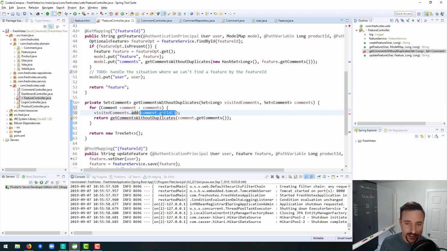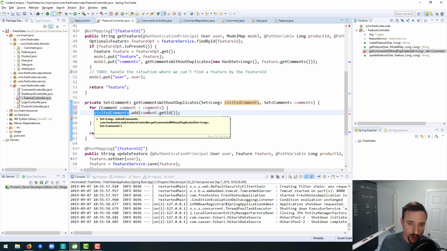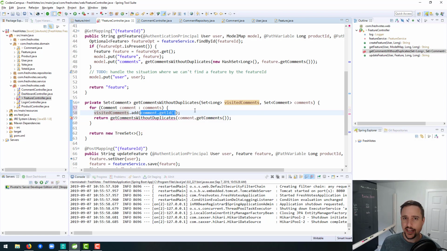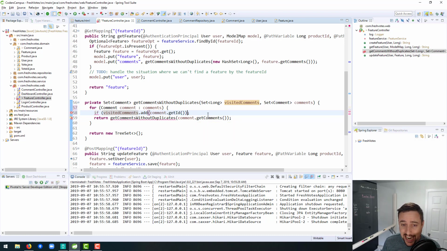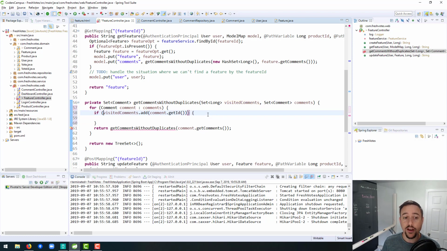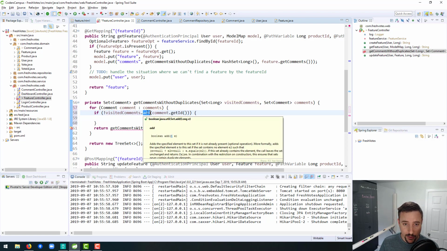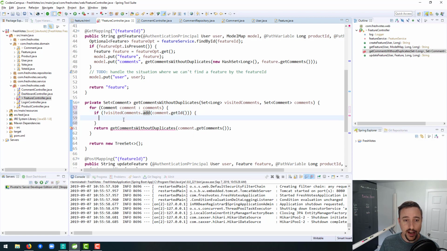So if it successfully added this ID to this set of visited comments, it returns true. Well, okay, fine. What does it mean if it's not successful? If it returns false, what does that mean? That means that it tried to insert a value, in this case an ID, but that value already exists inside of the list. In other words, we've already visited this comment, right? So we care about the return value. We care about it returning false. So if the add method returns false, in other words, if it's not true, then we are in a situation where we have a duplicate. We've hit a duplicate. We've already added this.